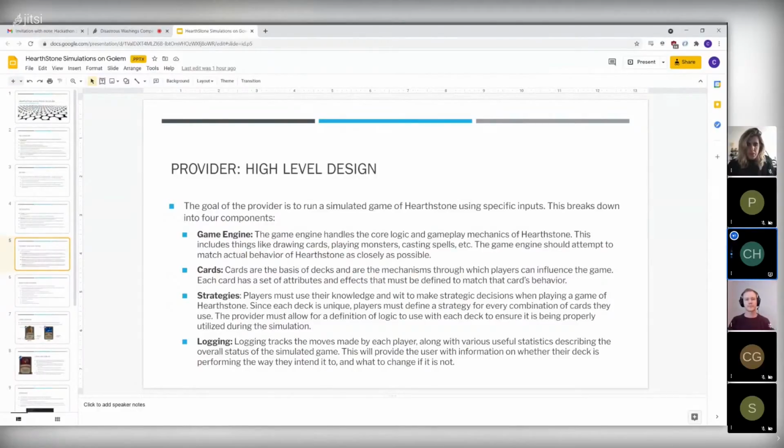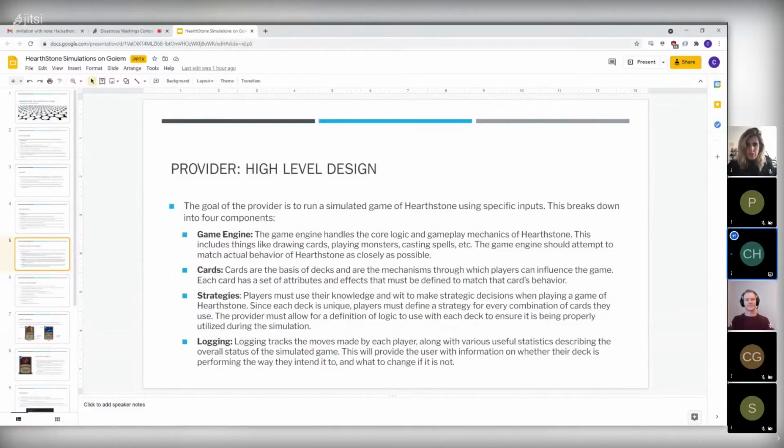And then we have cards as another section. So cards are just like cards in Hearthstone. They have like health and mana and all this sort of stuff, and they're representative of these logical ideas. Strategies is what you would apply to the cards in the game engine to actually play the game. So while the game engine allows us to play a card, or draw a card, a strategy is actually what makes those decisions for us. That was a little difficult for me to implement, but I'll get into that in a second.